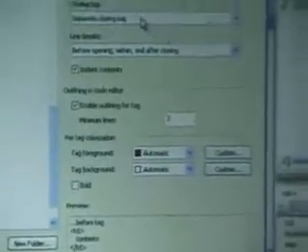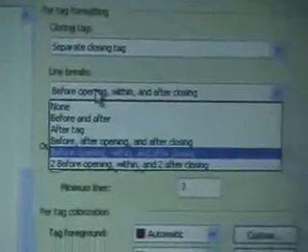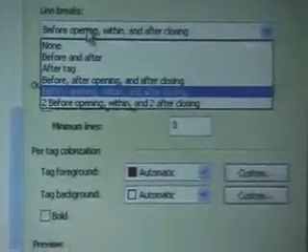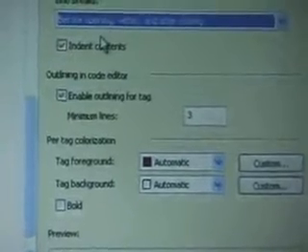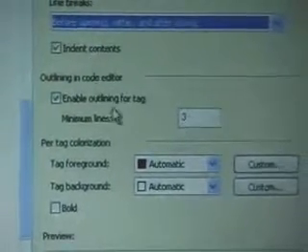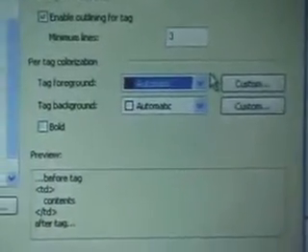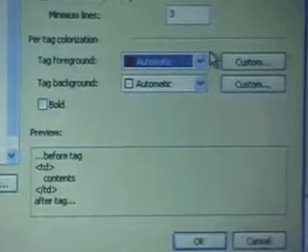So for example, I can say, I want to have a separate closing tag for this thing. I want to have the line breaks both before and after, or just before, or just after, or neither. You can basically control however you want it to. You can control what the indenting semantics are. Should we indent it or not, and if so, by how much? You can also, if you want to get fancy, control the color scheme for each of the tag elements. So if you want to have your TDs look different from your TRs in terms of color, go for it.